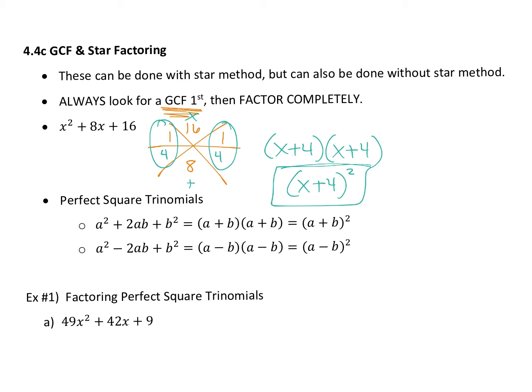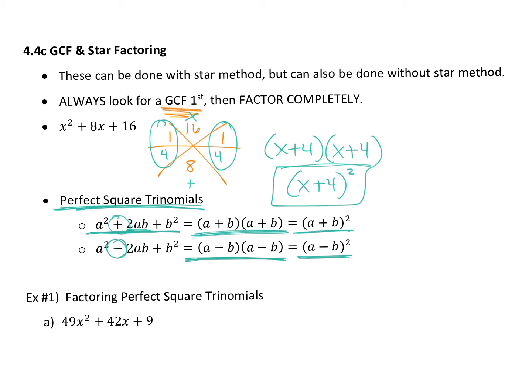So now what I want you to see is you could have taken a shortcut on this problem. These are called perfect square trinomials. So if you have this setup where it's a number squared plus 2 times that number square rooted and the other number square rooted, and then your last number is a perfect square, so b squared. If you're adding right here, it's this setup every time, which means it's a plus b squared. If you're subtracting right here, you're subtracting in both your binomials, the exact same things. So it's this a minus b squared every time.